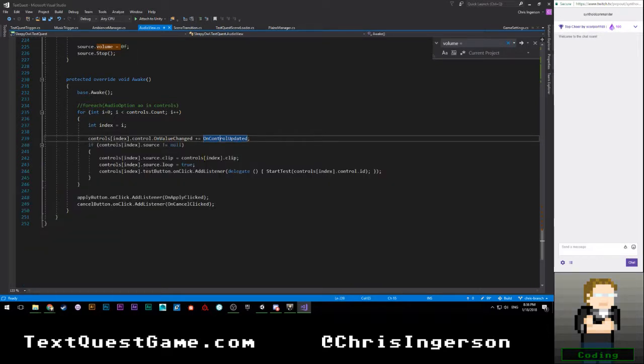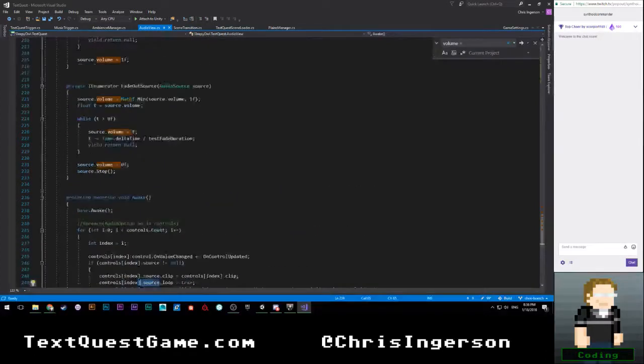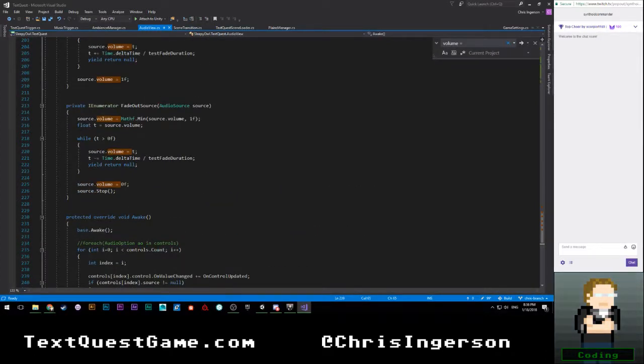Controls index source dot clip is equal to controls index dot clip. Let's see, on click add listener test, setting the loop to be equal to true. I am legitimately baffled.